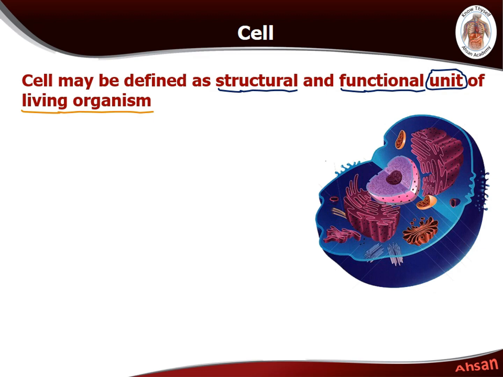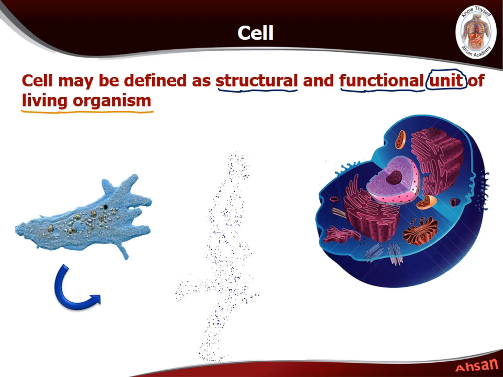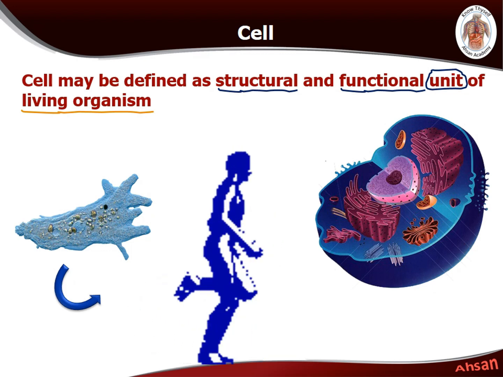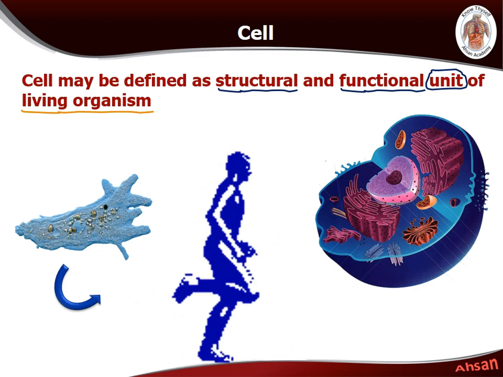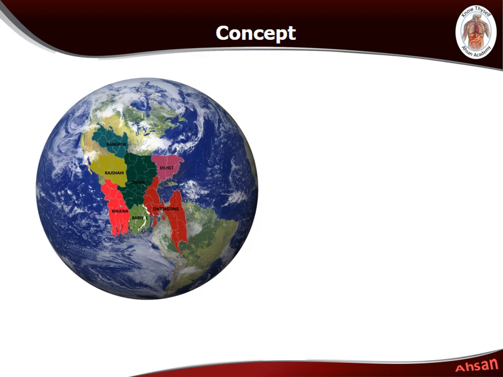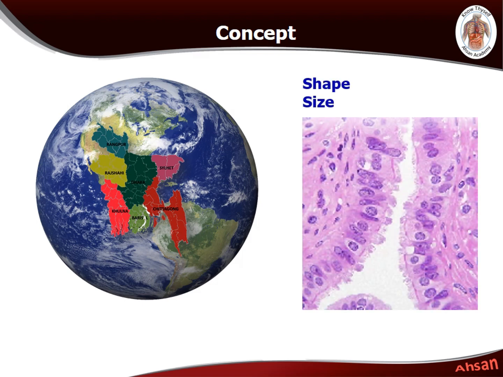So an organism may comprise a single cell, or may comprise uncountable cells. Let us consider the world. There are so many countries, and each country has its peculiar shape, and this may match or very closely match other countries, but it usually varies in shape and size. Cells are like that. You can study the cells. Cells actually will not be the same. They are similar, but usually vary, even very close cells.